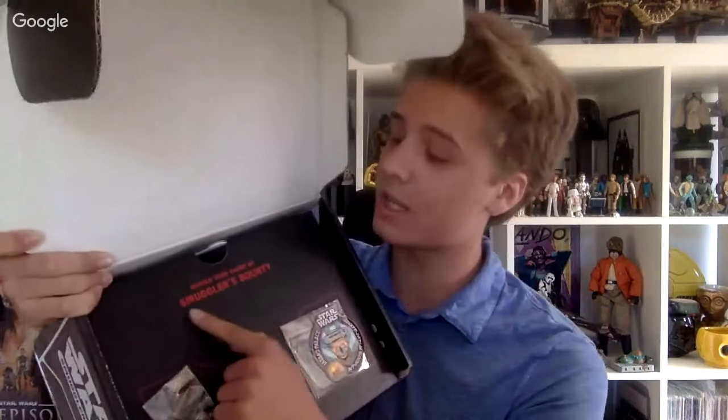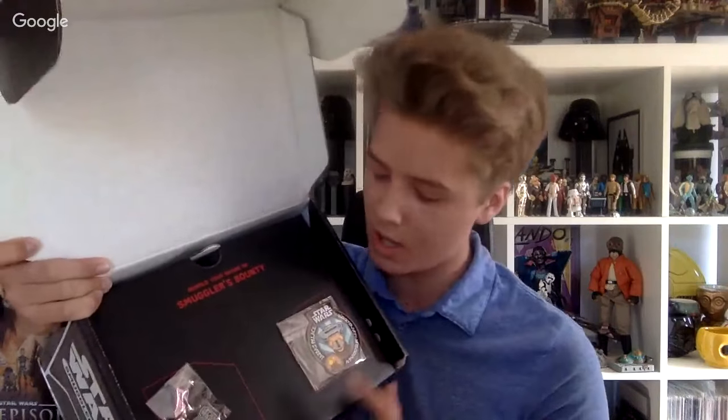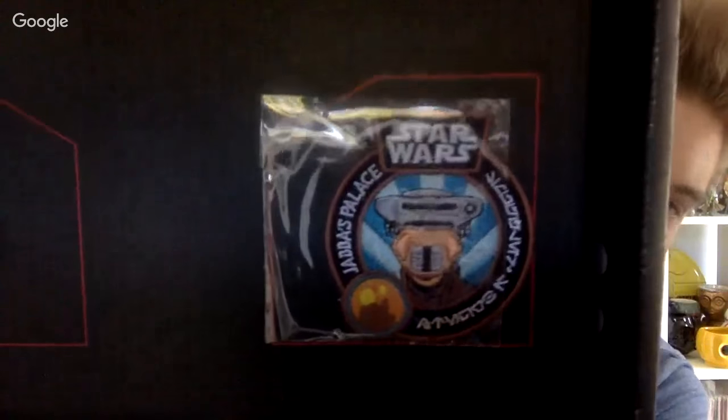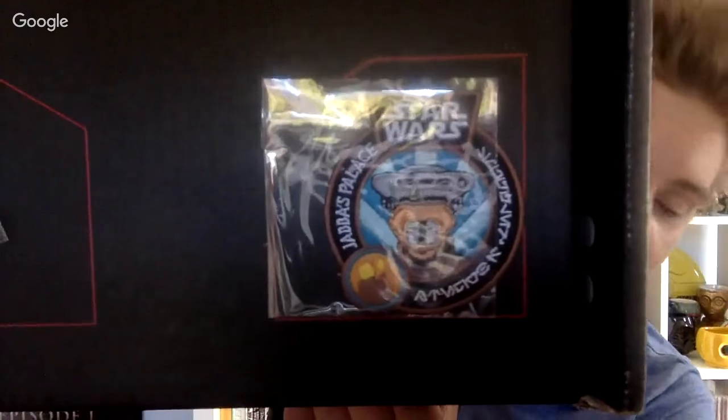Ooh. Very cool. Okay, so it looks like the patch, because there's always a patch and a pin with these things. At the top it says, behold your share of Smuggler's Bounty, as usual. And the patch is Boushh, however you want to pronounce it, and it's Smuggler's Bounty, Jabba's Palace, with Leia in Bounty Hunter gear, in case you don't know what that is. And then the pin is a Gamorrean guard, if we turn it sideways.